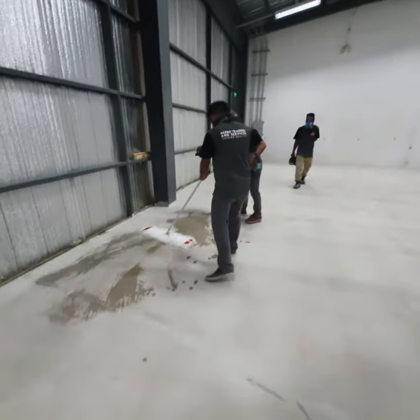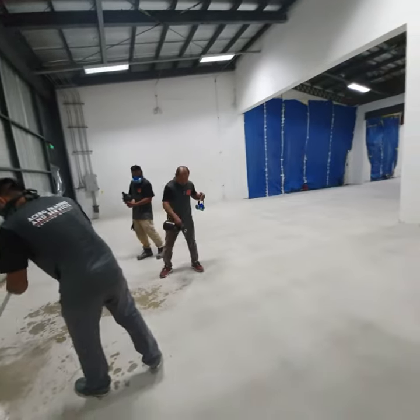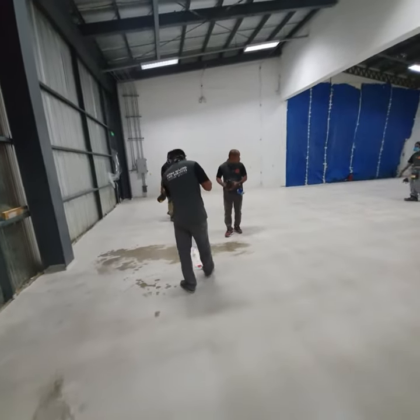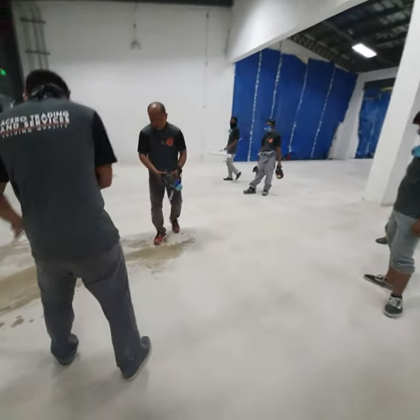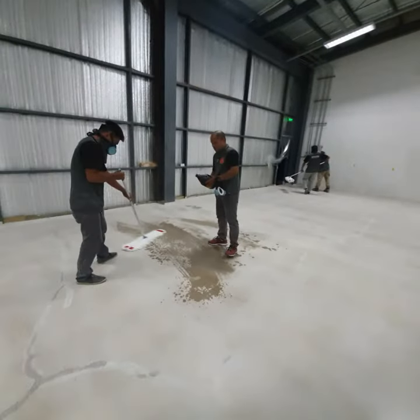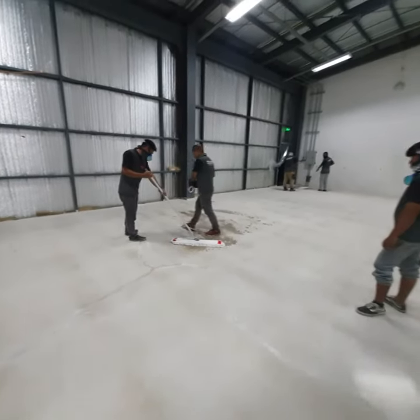Okay, so we're now cleaning the surface, our final preparation before we put on the primer. So this is denatured alcohol. This ensures the impurities are removed.